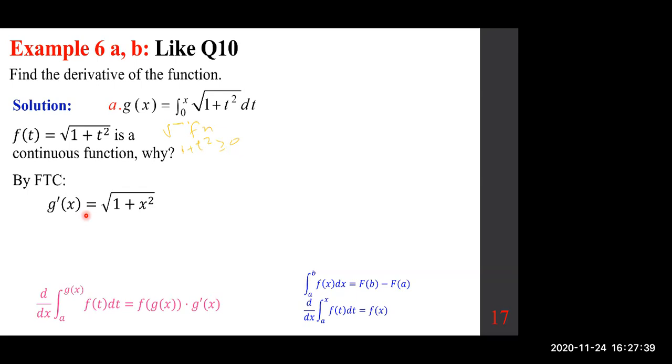What if we have a case like this? Well, we are going to use this one. We replace the variable t with whatever we have here, so t is replaced with x squared. We get sine of x squared, and then g prime of x. Remember, this is g of x. So f of g of x makes it sine of x squared, and then times the derivative of this, which is 2x.